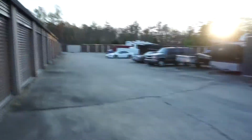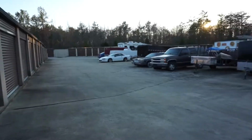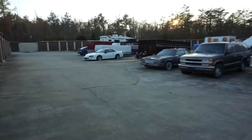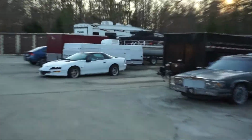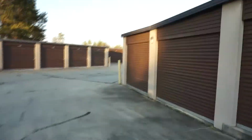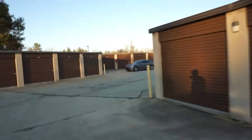So we're at the storage, gonna check this thing out, just so y'all can see what the hell is going on here. This is where my car used to be though. Let's check this out. Right there by that white Camaro Z28, if you check the last videos, that's where it used to be. Right there in that empty spot. We actually moved right over here around the corner to the garage.